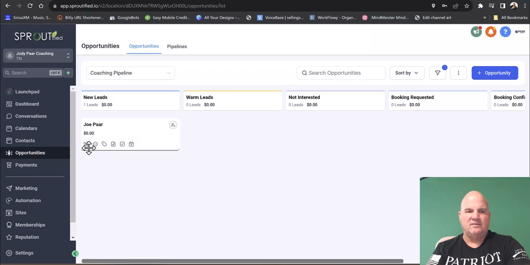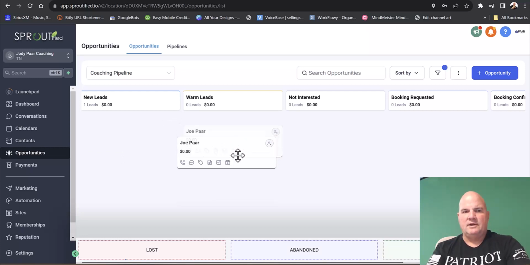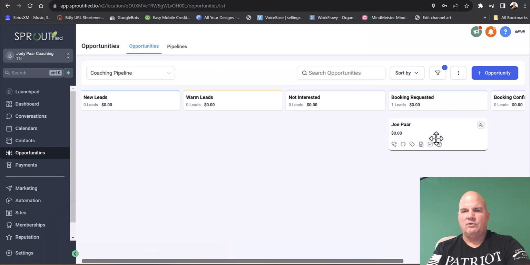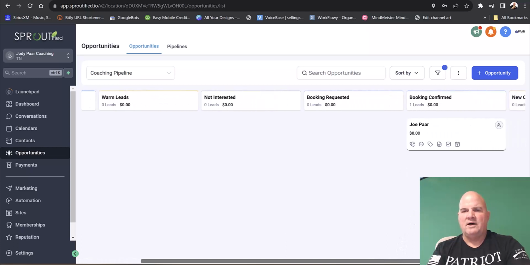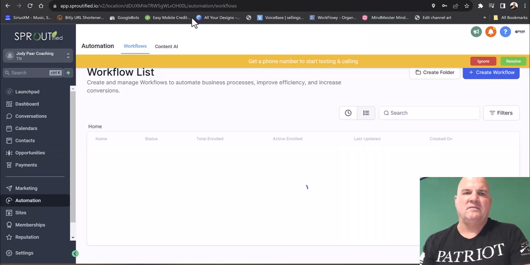We can put notes in here. We can call them directly if we just hit call. Or we could say, maybe we did already have this as a warm lead and they did a booking request and we confirm the booking. We'll just drag them into there. But your automation will automatically move them from point to point to point. So that's the one nice thing about this.